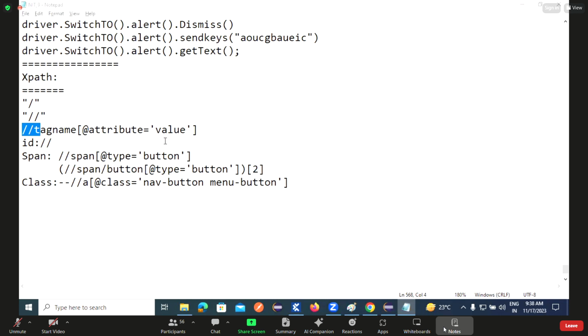Attribute is the locator name. For example, ID is there. Basically, why do we call it attribute here? Only 8 locators are there. ID, name, like that. So everything we are able to take. Type also we are able to take. Title also we are able to take. Aria also, placeholder also. So everything we call a locator, that's why we call it attribute. That is the syntax of the XPath.